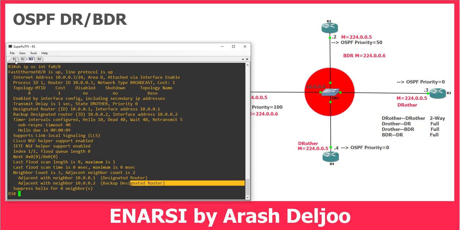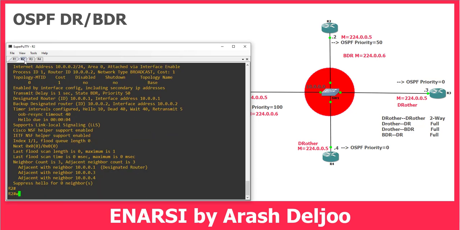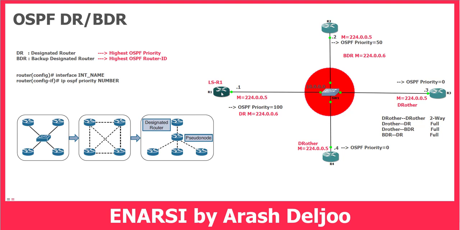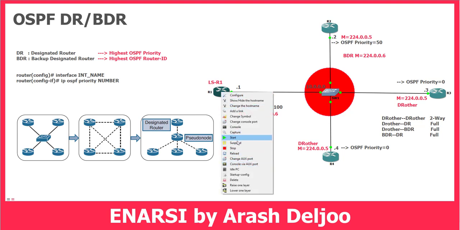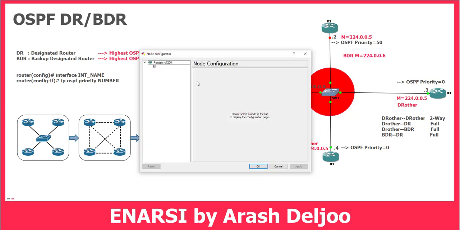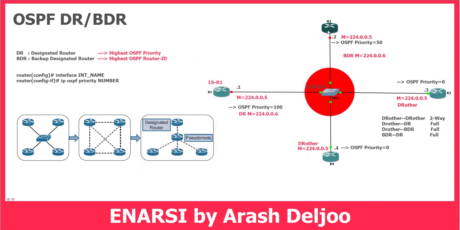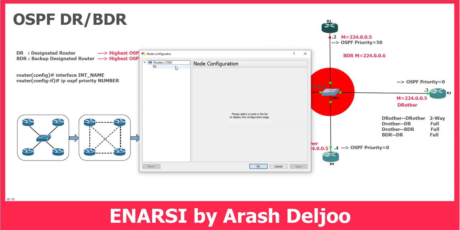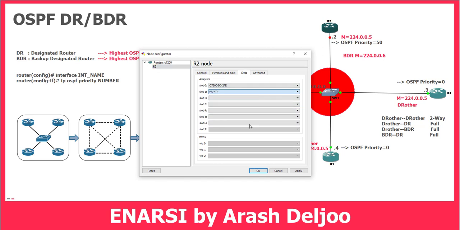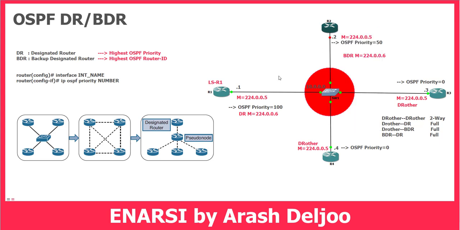First, we should save the configuration of these routers, R1, and then in router 2, let me save it. Okay, after that, let me stop router 1, and also stop router 2. Let me add one serial interface to these two routers. This is the serial interface of router 1, and this is the serial interface of router 2. Okay, now let me start these two routers, and then we can add one new interface to router 1 and to router 2, serial 1/0 to serial 1/0.